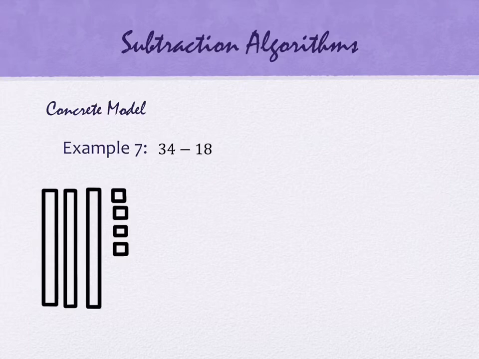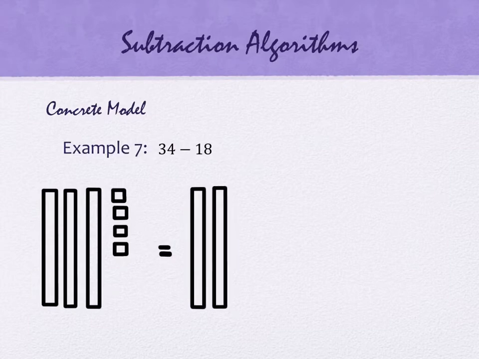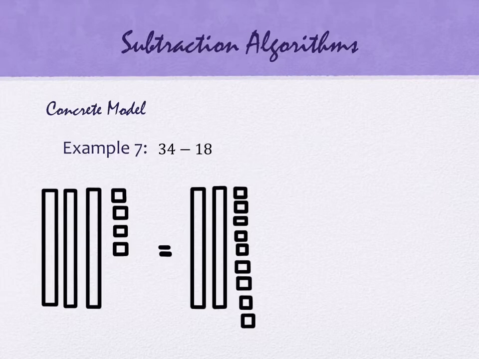Yeah, I want to take away 1 long and 8 units, but as you're looking at it and thinking, there aren't 8 units there, right? I really only have 4 of them. So I want to take away 1 long and 8 units. What am I going to have to do to make that happen? Break up one of the longs. I'm going to break up one of the longs, exactly. So I'm going to change what's here into 2 longs, and then the third long will now be individual units. 1, 2, 3, 4, 5, 6, 7, 8, 9, 10, definitely not to scale. And then I still have the same 4 I had before, right? Oh, 1 more. There we go. Look good? I mean, not good, but reasonable, understandable.